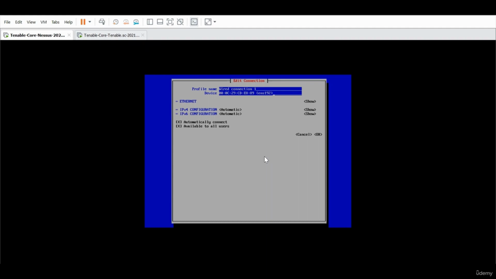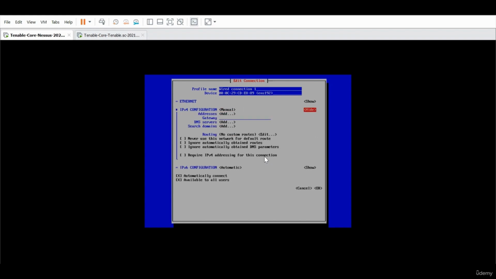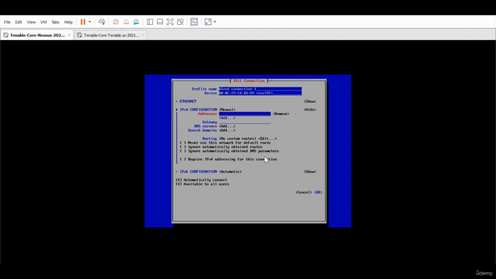So I will change this one to manual, press show, add the IP address. And you need to add the subnet.